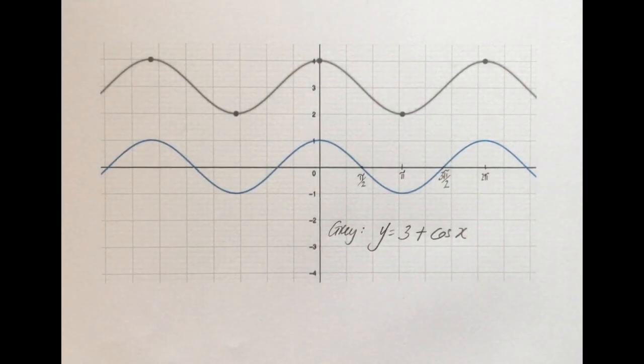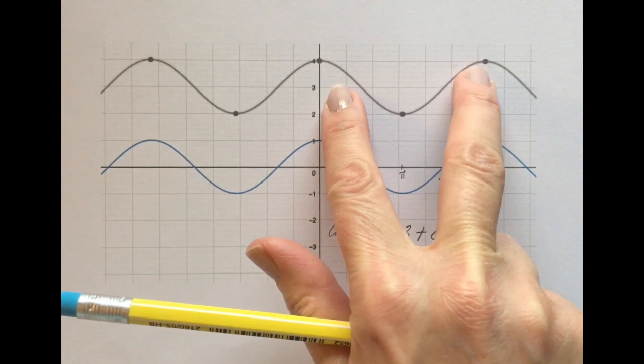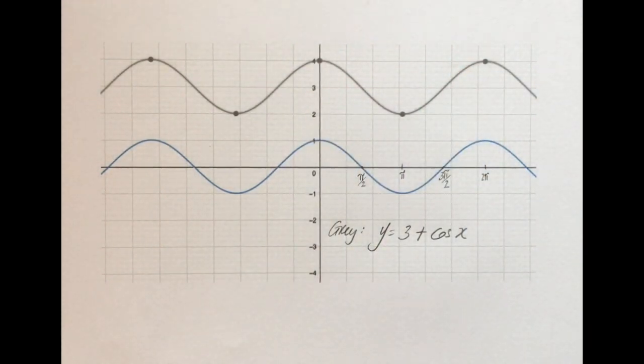Up to now we've been looking at numbers directly in front of the trig function, or when the number was in front of the x, in other words, affecting the angle. But if the 3, or the number, is just being added onto the function, it is just a vertical shift 3 units up. It also relates to the midline equation. It gives you an indication of where that is.